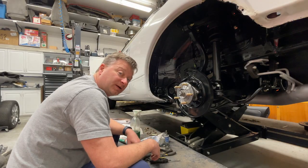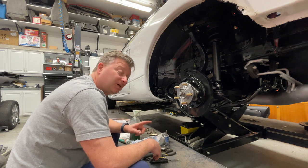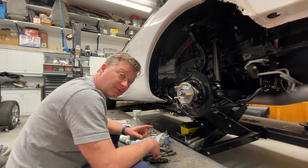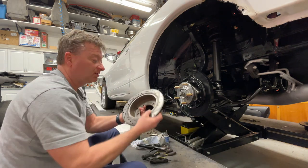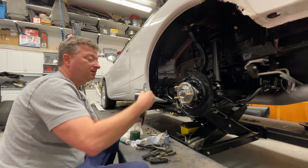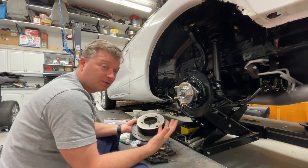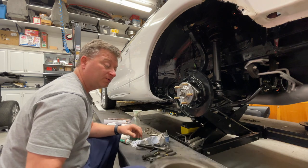Time for some brake assembly. And this is the rear brakes. In this car, unlike the first generation, the second generation uses a drum brake for the parking brake. It has rear disc brakes for the normal brakes, but it uses the drum inside here as a parking brake. And then it's obviously got the disc here. Now, that's an interesting situation. There's other cars that have this as well. Essentially, it is the same assembly as a drum brake, but I will take you through that.